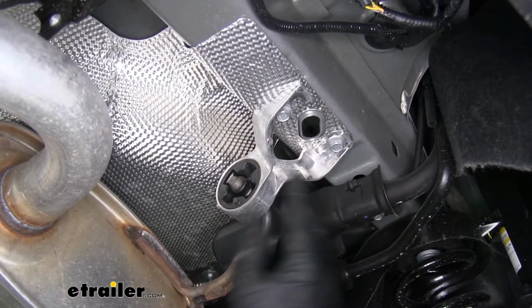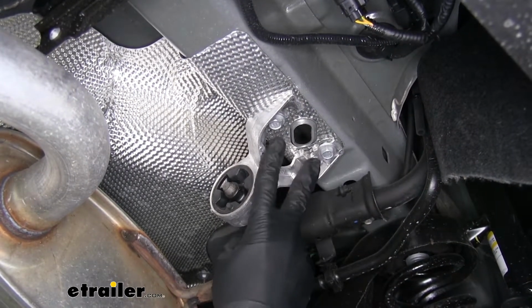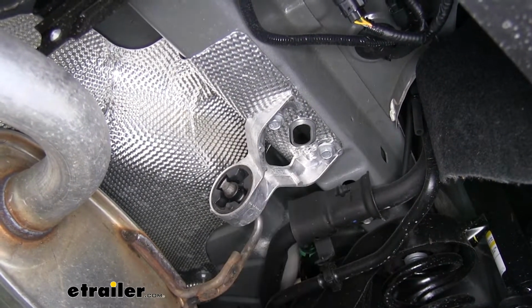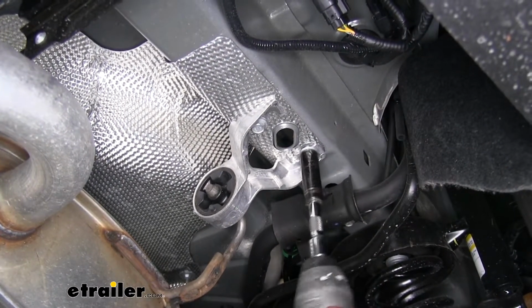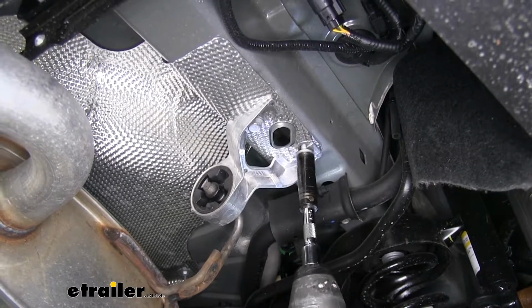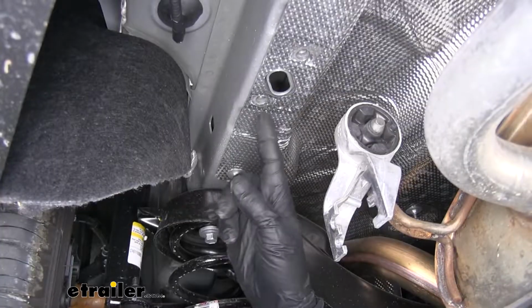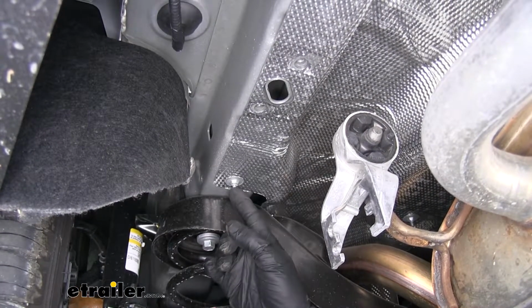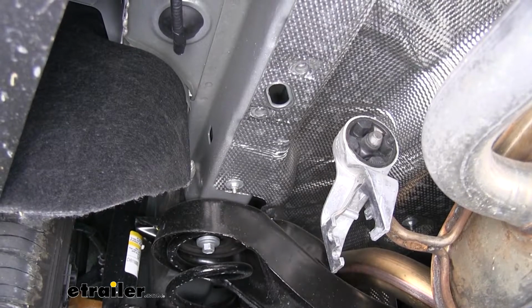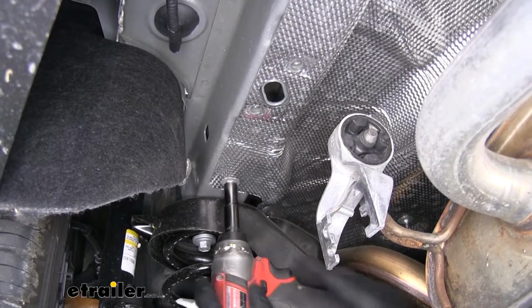Now we're going to need to lower our exhaust down. On each side of our muffler, we're going to have a hanger, and there's going to be 2 bolts holding it in place. You can take a 13mm socket and we'll pull those out. Now just forward on the driver's side of where we remove the hanger, we're going to have a nut holding our heat shield in place. And we'll go ahead and pull that out, grab a 10mm socket and remove that nut.